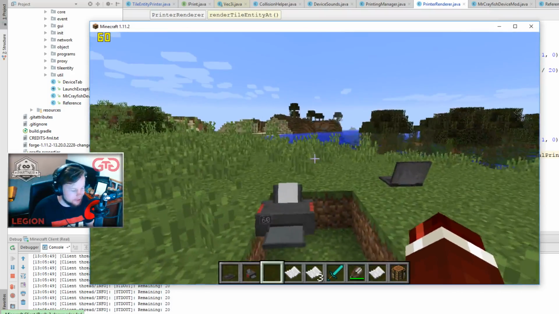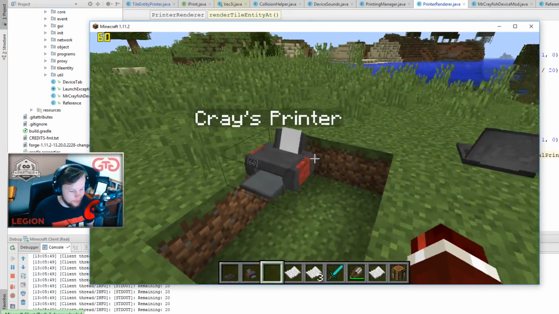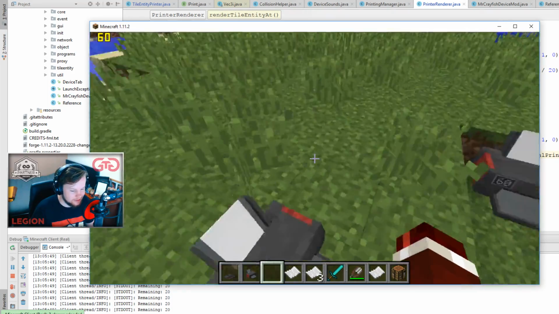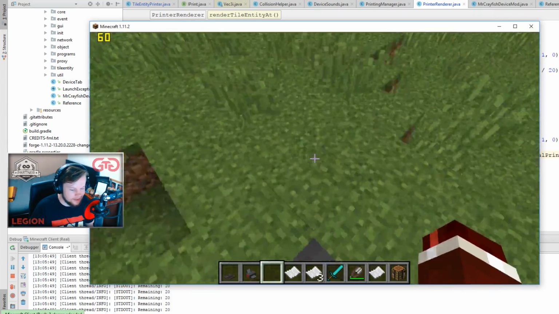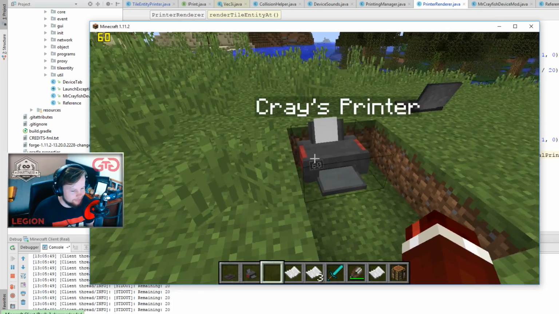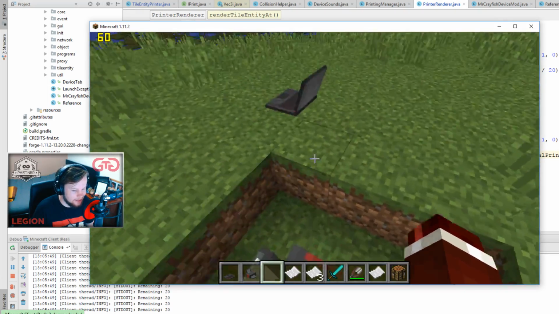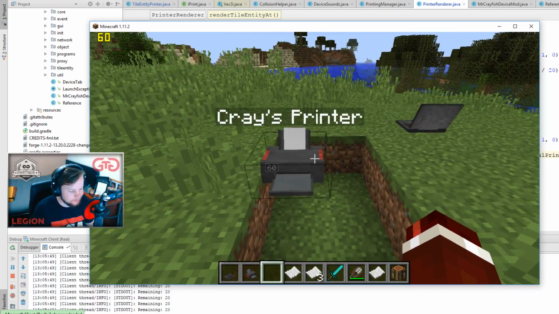Yeah, the whole battery situation will be sorted out soon. There might even be a battery for the printer too. If I'm going to do any sort of power, I think that's the only way I'm going to be able to do it, because I can't do a cable or anything. But maybe I add support.